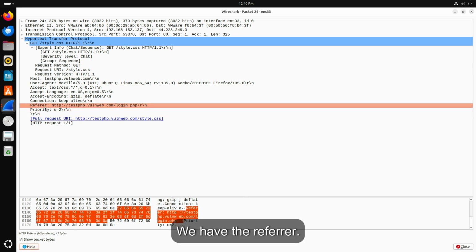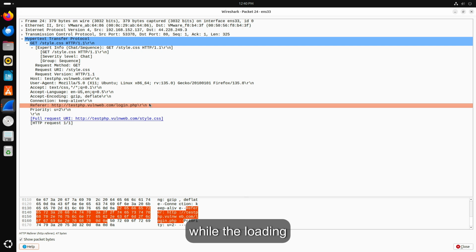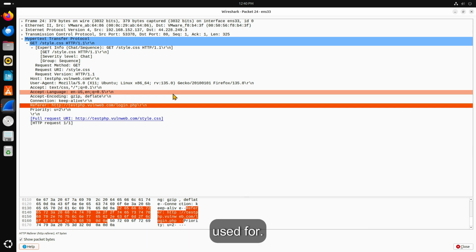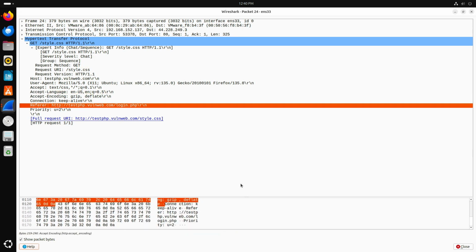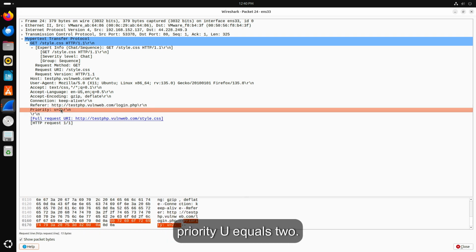We have the referrer. This tells the server that the CSS file was requested while loading the login page. The referrer header exposes where the request originated, which can sometimes be used for tracking user behavior. We also have the priority u=2.